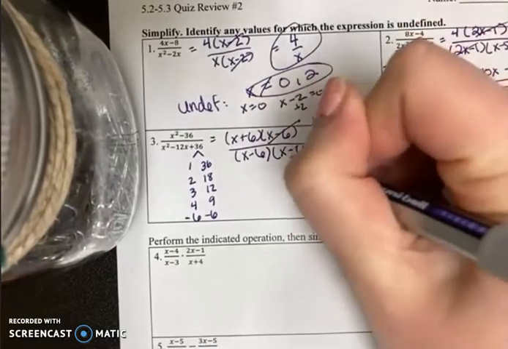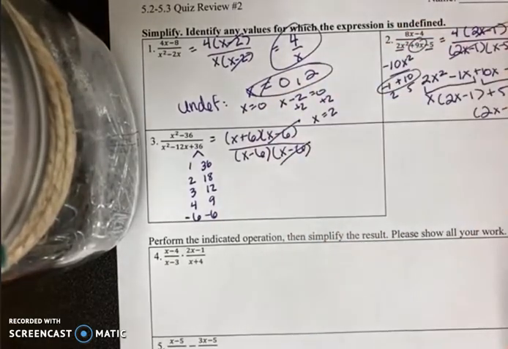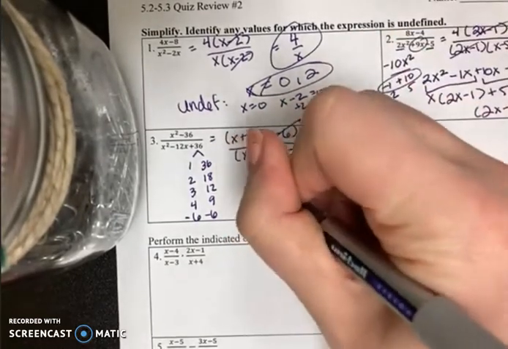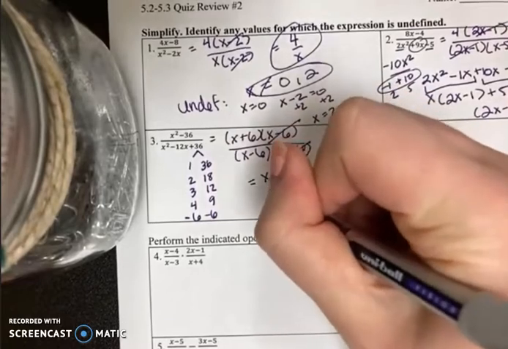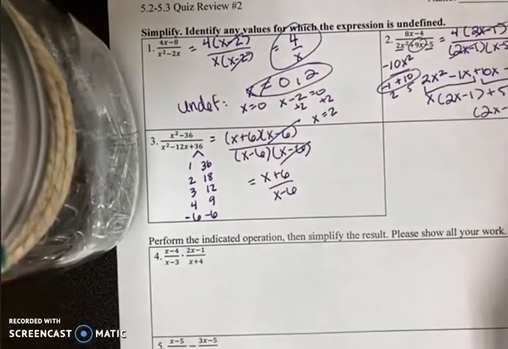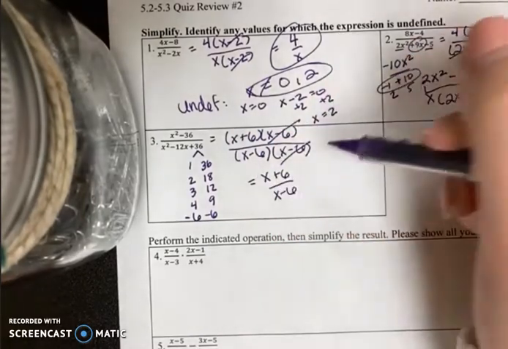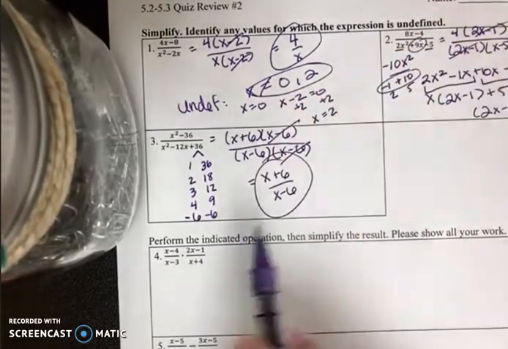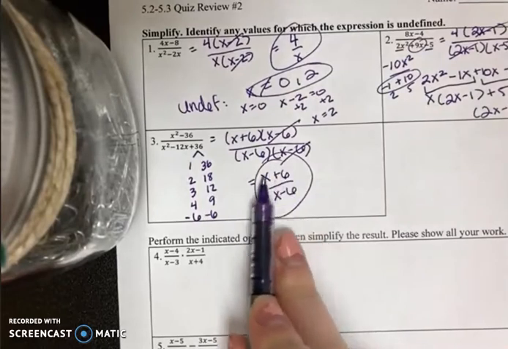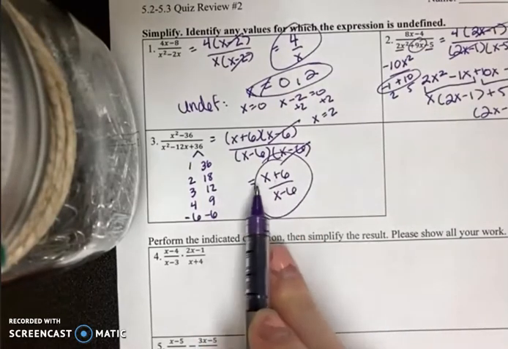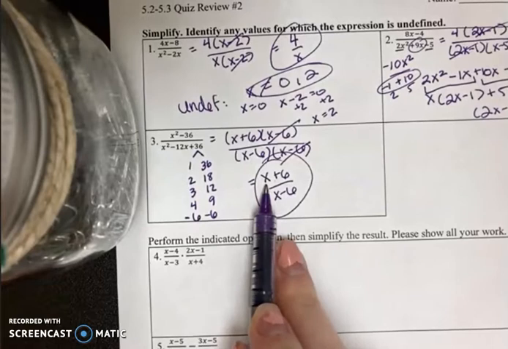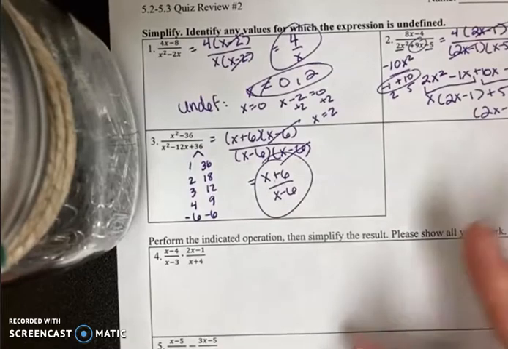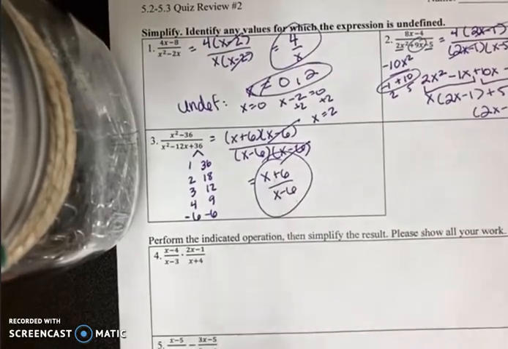I only have one x minus 6 in the numerator to cancel it out with. So I can only cancel out one of them, which means I'm left with x plus 6 over x minus 6. You can't cancel out these because they are not exactly the same. And some students had an idea to pull out a negative 1. But if you were to pull out a negative 1 of this expression, it would be a negative x minus 6. So you still wouldn't be able to cancel because then the x's wouldn't match. So that does not simplify any further.